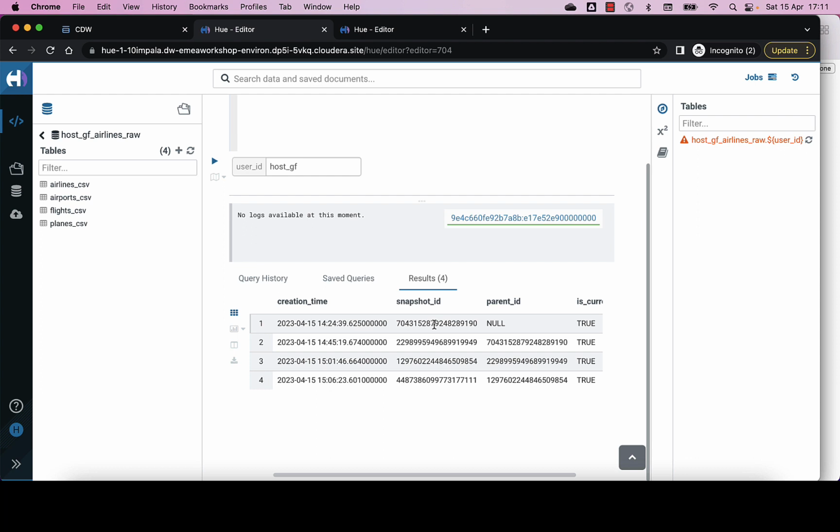You may remember first of all we created the table, and then we updated the table with the 2006 series, and then with 2007, and then with 2008.